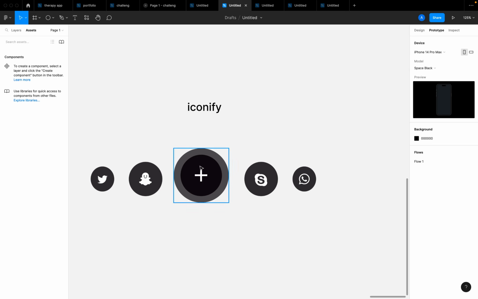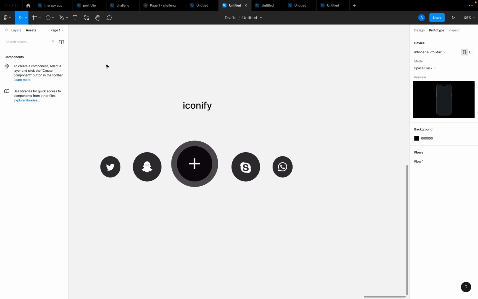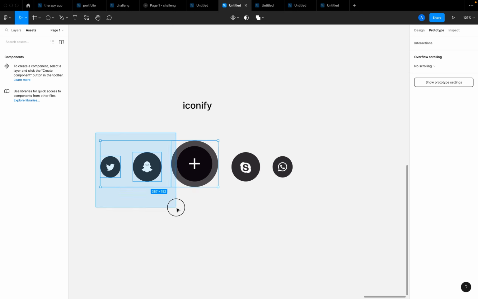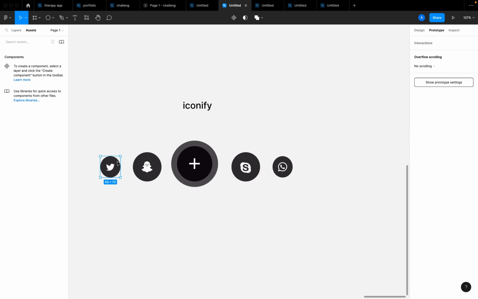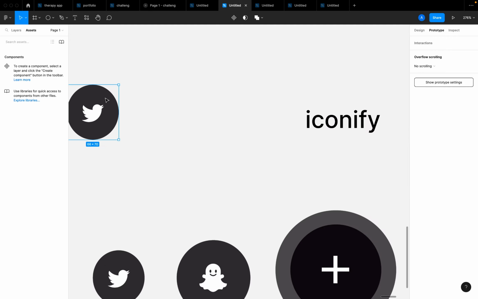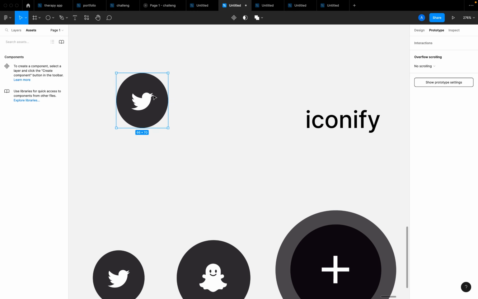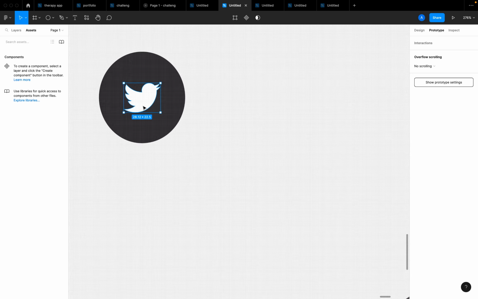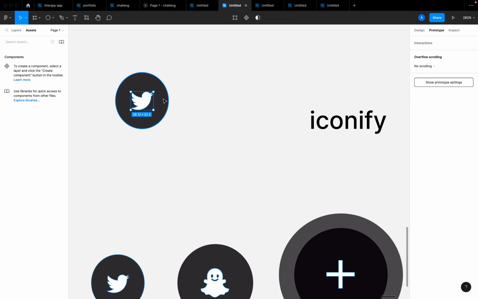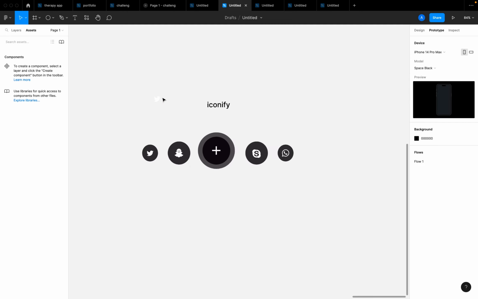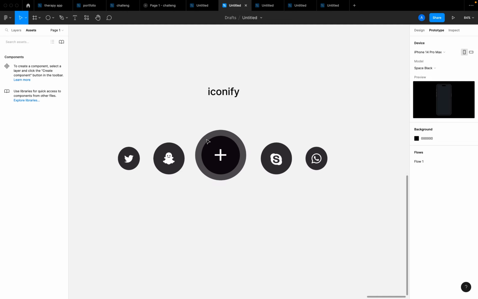And so let's get started. So what you do is you draw a box from outside, like, sorry, before I continue, you actually do a circle. So let me probably bring a sample. So this is what I did. You get the icon, you put it in a circle, and make sure it's centralized. You can see it's centralized. Okay, so that's what I did, and that's what you're also going to do.